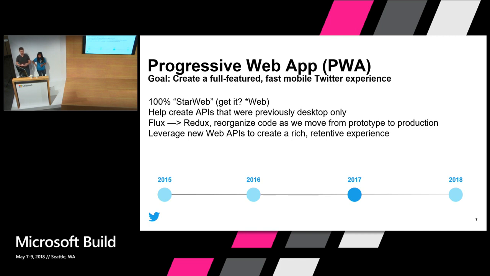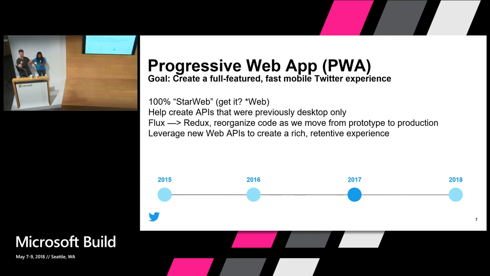After they were done playing around and making a prototype of that logged-in experience, it was time to take it to the next level. We wanted to make our team match the way we wanted our code to be. If we're merging two code bases into one, it was necessary to merge our team into one team as well. You can't very well work in one code base if you have multiple teams. So we called this new team Star Web — it's a play on asterisk web. At this point the framework was pretty stable. The only big change we made was swapping out Flux for Redux. That was the major rewrite we did.